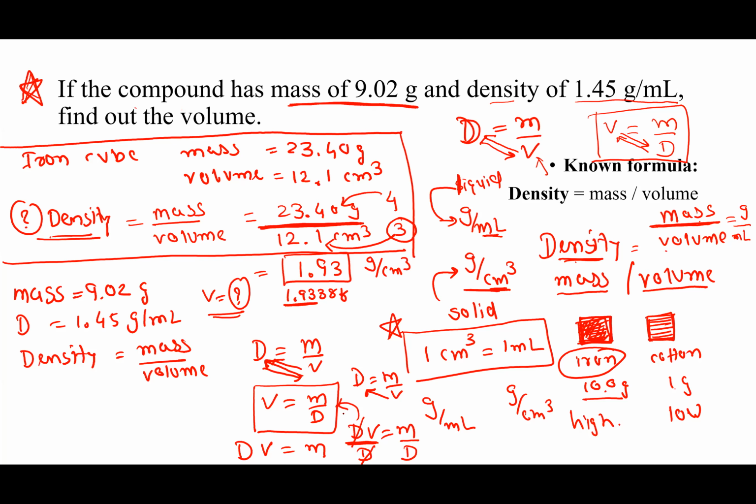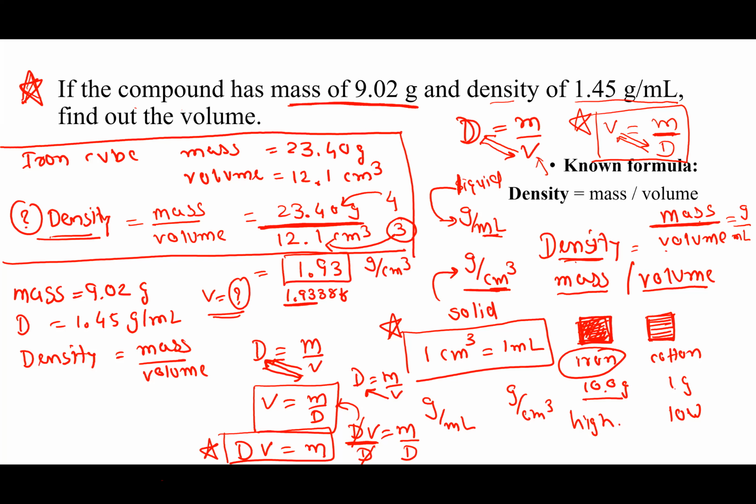I have a question. I just wanted to clear myself up. So basically you have to multiply the mass times the density to get the volume? No, you see, this is the formula: you have to divide the mass by the value of the density. Okay, and if I want to find the mass, do I do the same thing? If you want to find out the mass, then you can use something like this. You can just use this formula.